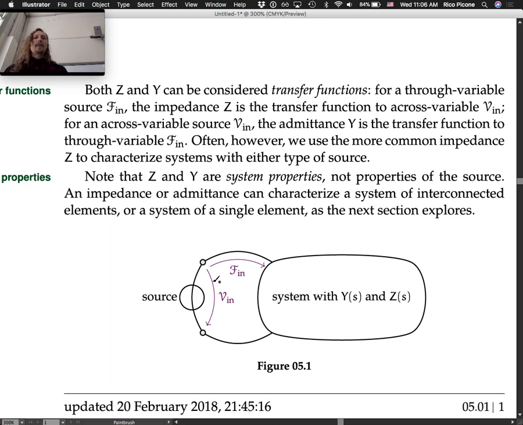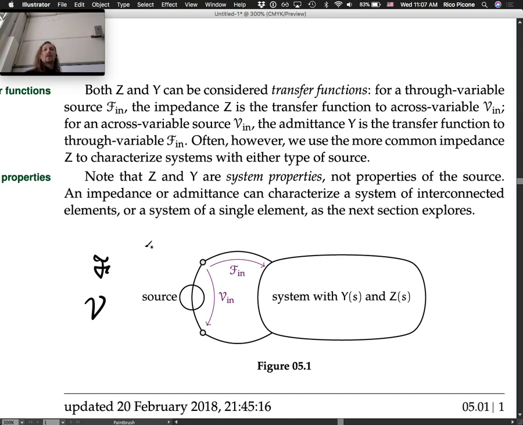And we always have associated with one of our sources a cross variable and a through variable, regardless of whether this is a cross variable source or a through variable source. Both are there. So even when you have a voltage source, which is clearly an across variable source, we still have current being supplied by that voltage source. Similarly, whenever you have a force source, there's still a velocity associated with it. So this is our situation. I'm using these generalized variables. So f is a generalized through variable, and I'll draw it with a script f like that. And then v is a generalized across variable.